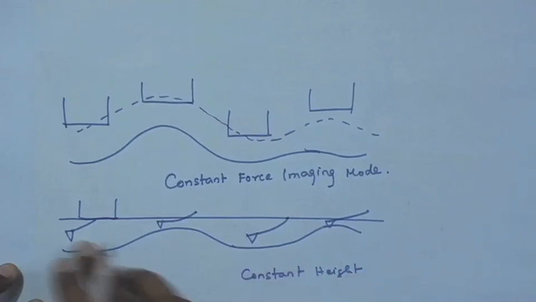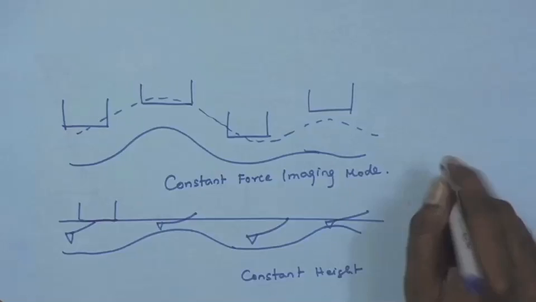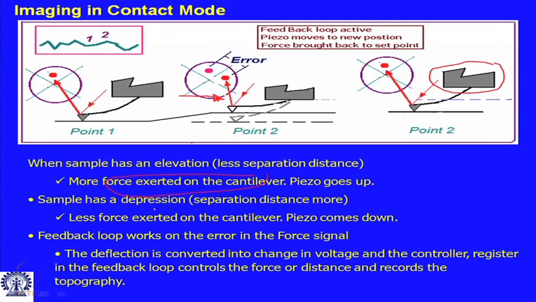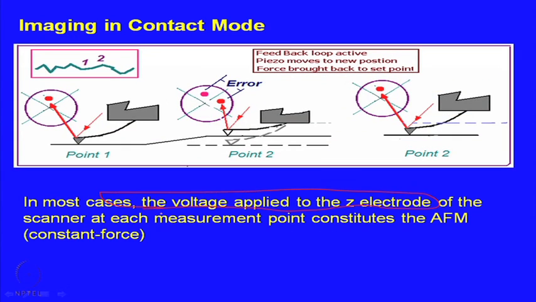The biggest problem is that your cantilever is short, and if the feature height is very large, it might not be able to capture it. But since we now understand in great detail how the internal adjustment is done in a scanner, we realize that even in constant force mode, the motion actually is split into two parts. The motion from one point to the other is split into two parts.